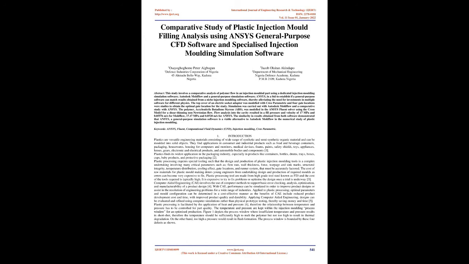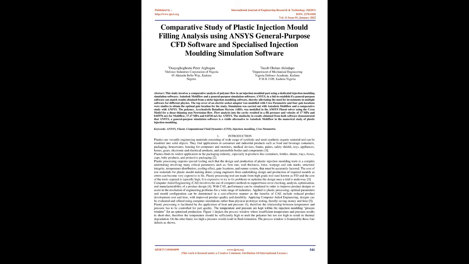1. Introduction. Plastics are versatile engineering materials consisting of a wide range of synthetic and semi-synthetic organic material and can be molded into solid objects. They find applications in consumer and industrial products such as food and beverage containers, packaging, housewares, housing for computers and monitors, medical devices, foams, paints, safety shields, toys, appliances, lenses, gears, electronic and electrical products, and automobile bodies and components. 1.